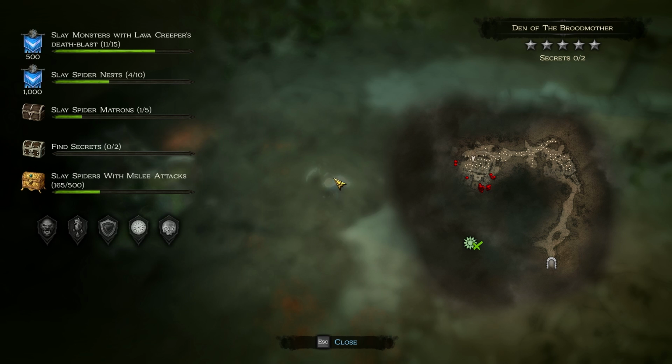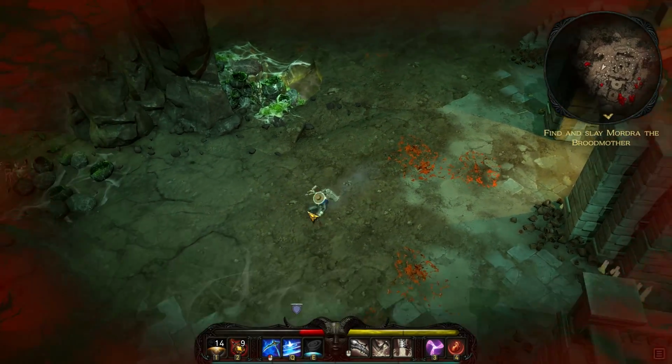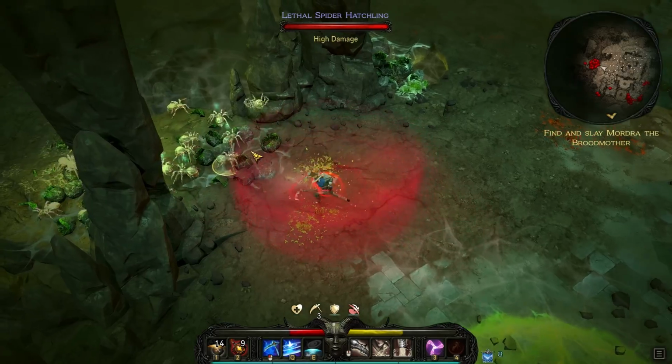So in this case, if I hit the M button, that'll take me to the map. This really should pop up on the UI without having to go to the map, but hey, there you go. Slay monsters with Lava Creeper's Death Blast, slay spider nests, and these are the rewards you get. Experience, and treasure chests. If I slay 500 spiders with melee attacks, which obviously is a bit of a pain in the arse, because I have to attack spiders that explode on death, which is something of a nightmare, I'm given a special chest, which is really quite awesome.